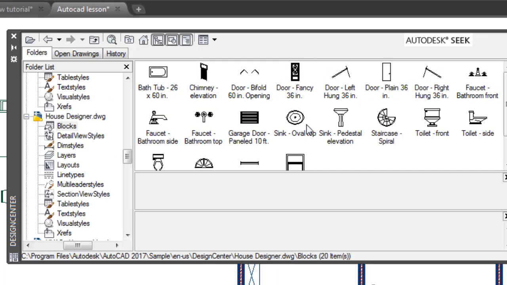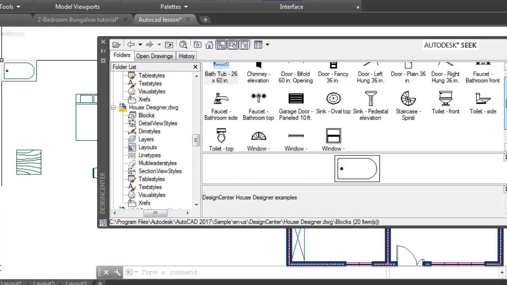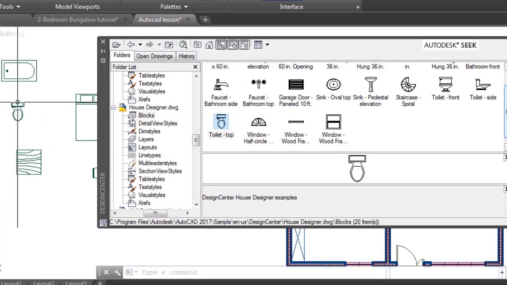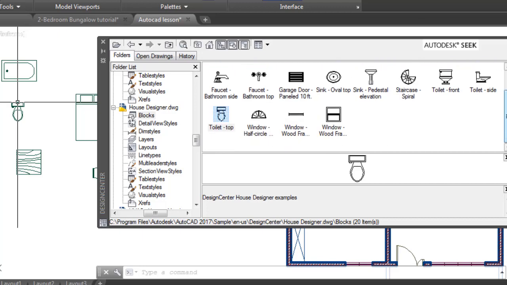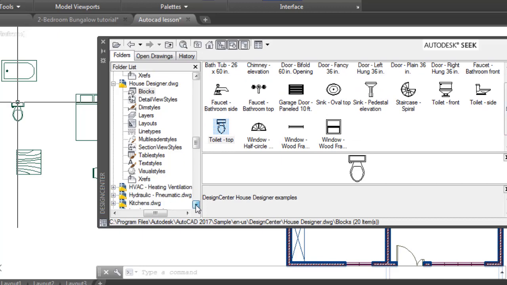We can see that we need to show our bathtub. Let's bring it out. We need to show our toilet seat. Let's bring it out. Since we are concerned about plan, this one is in elevation. Assuming we are drawing section, then we can bring it out for elevation. So I think those are the things that we need for this aspect.